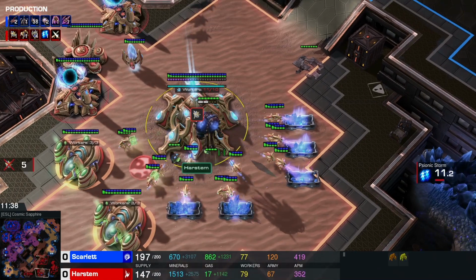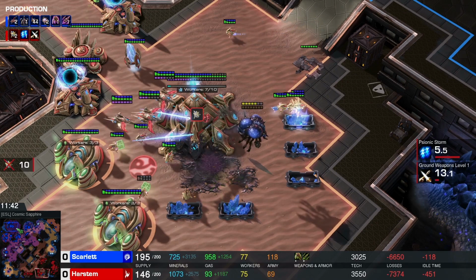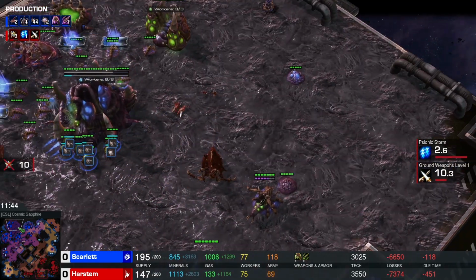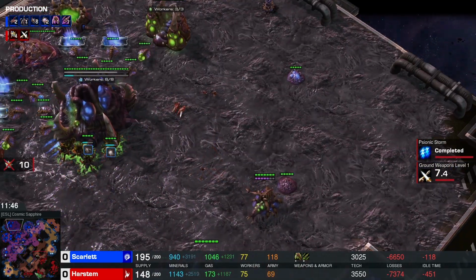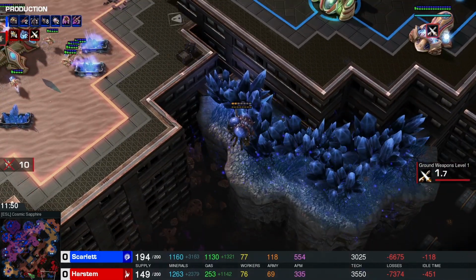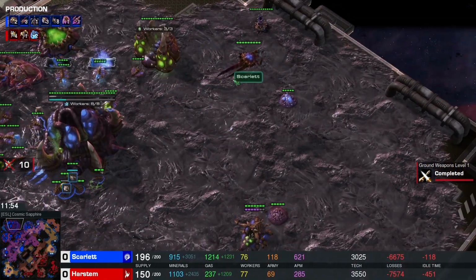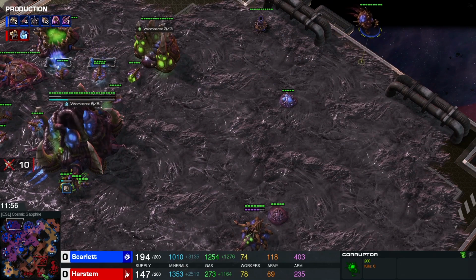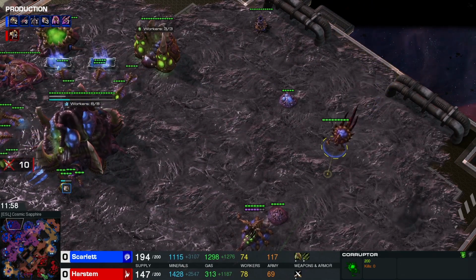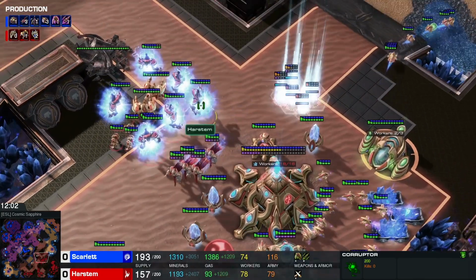There's that second Overlord, there are some Phoenixes out, but 10 probes have already been killed. Really nicely done by Scarlett. The Zerglings will also hold this position, so nice pickups by her. Sadly for HARSTEM, his drop didn't really make anything happen, as there were some Corruptors here into this location just to defend. So yeah, let's see how things will unfold.